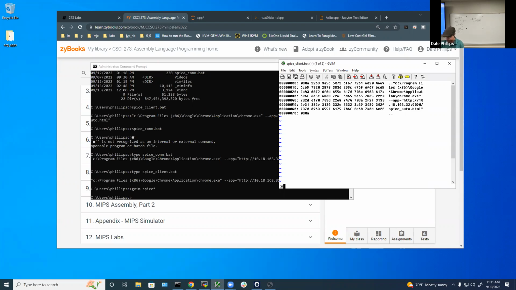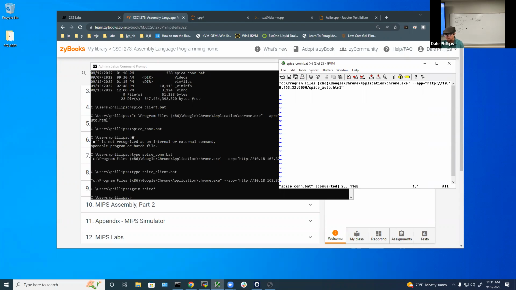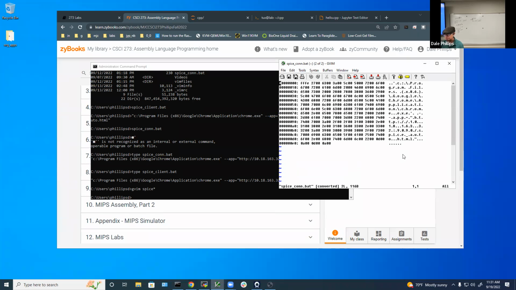Now, if I go to the next one and convert to hex, what's my first two characters? F, F, F, E. Don't ask me how they got there, but that's why that script doesn't work.